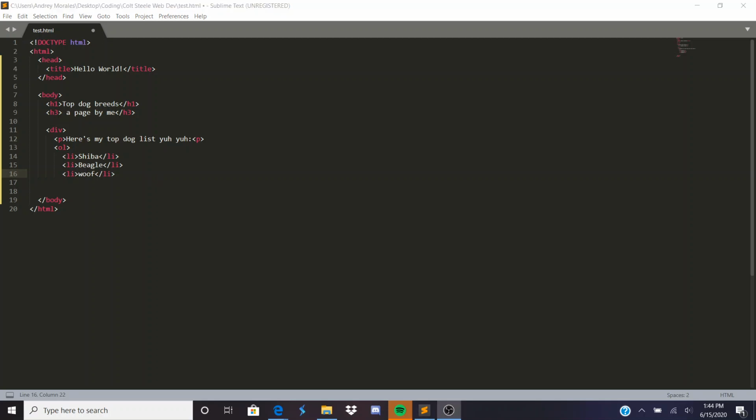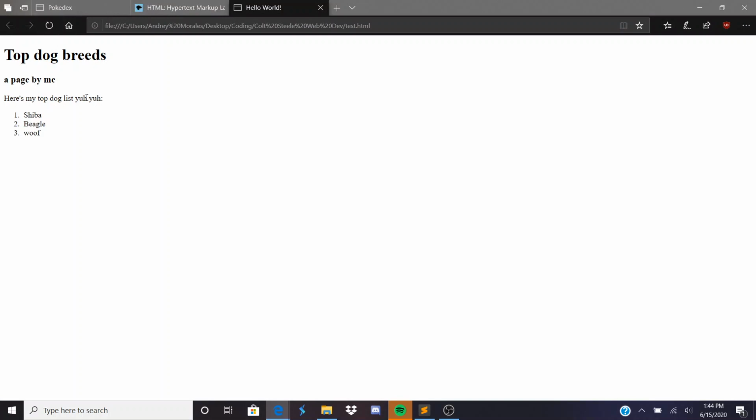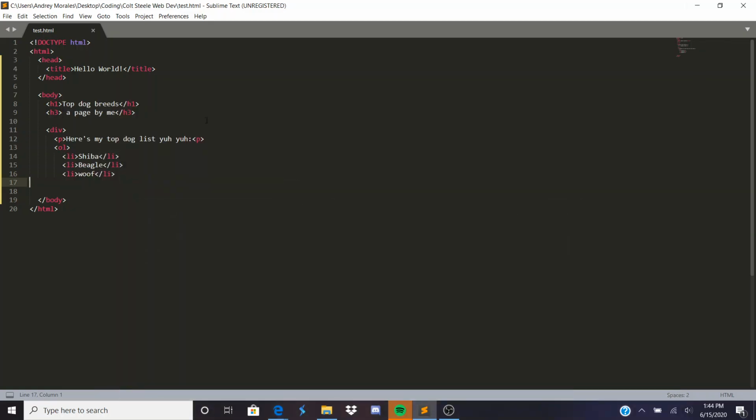Okay, so now if we save this, take a look at it. Look, we got the 3 dogs. And you're probably wondering, okay, that's an ordered list. Can I make one with just bullet points? And the answer to that is, yeah, you totally can.